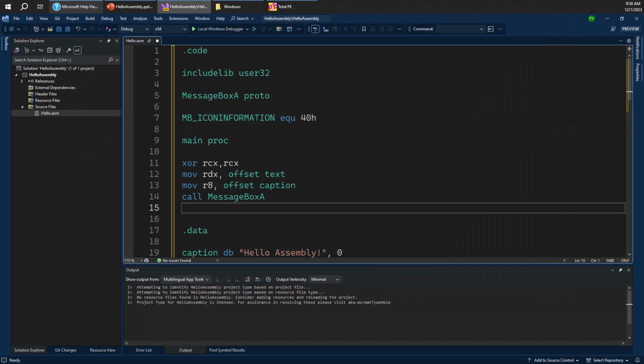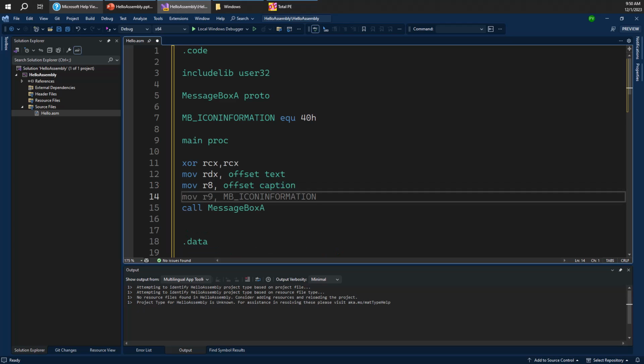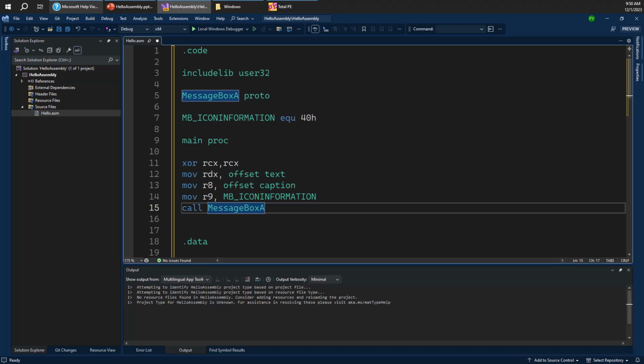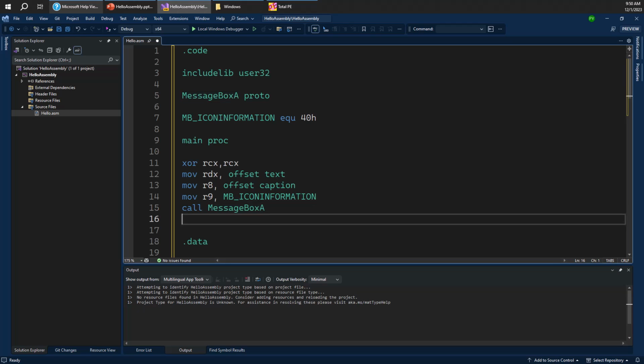So now we need to put that into the last register, which is R9. And again, nice enough from Copilot here to give us that. So once we do a call, we can use ret that returns from this procedure to somewhere, which is not clear at this point what somewhere that is, but we'll see that once we debug this application.